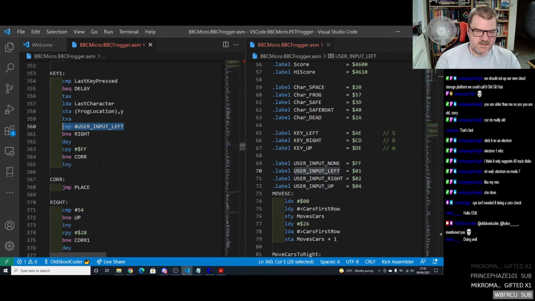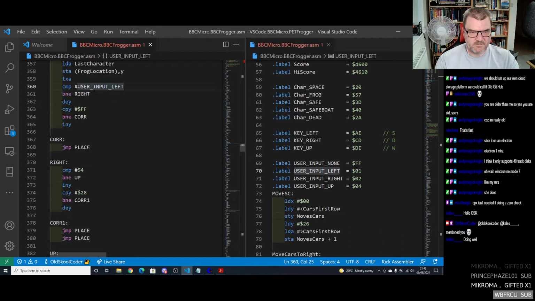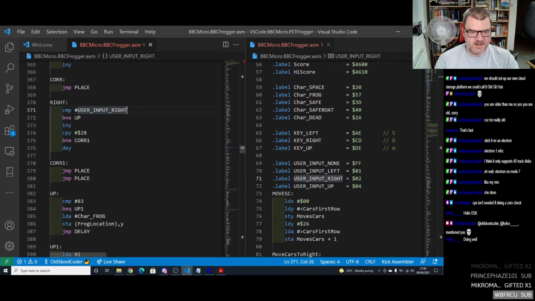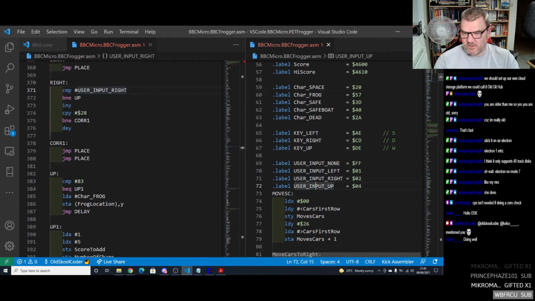So we're testing left, and if it's not equal to left, we go to right. So this is left, yep, and then right is here, so we'll grab that and put that in there. If it's not that, then it's up, so we'll grab that and put that there.